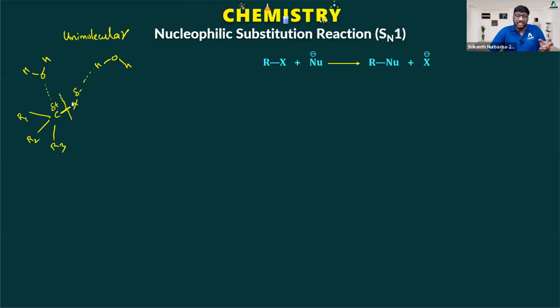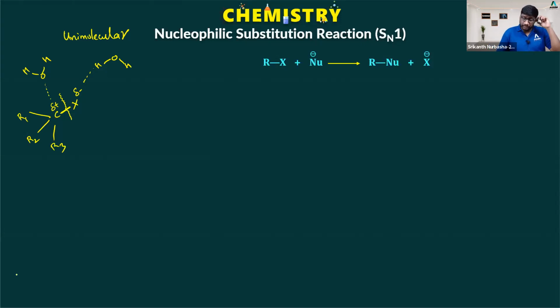You cannot say they stabilize the carbocation only, because the carbocation, whatever is formed, is a cation. Cations are solvated both in polar protic as well as polar aprotic solvents. The main difference is that polar protic solvents are used in ionizing the carbon halogen bond, which is the first step. Yes or no? The breaking of the C-X bond to form a carbocation is step 1, which is the rate determining step. Polar protic solvents are used.